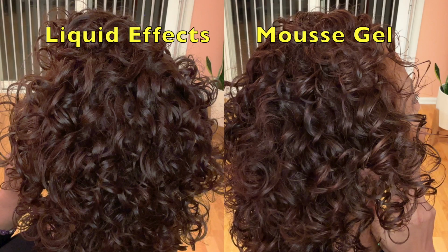I want to see if there's a difference since I added more mousse, but it doesn't feel casted as much as this did, but this doesn't even feel that casted this week. Interesting, interesting. Let's take a look. Mosey on down to the comments and tell me what you think.